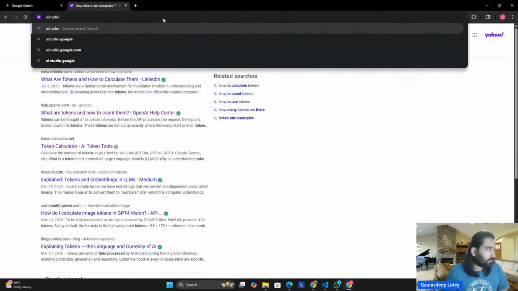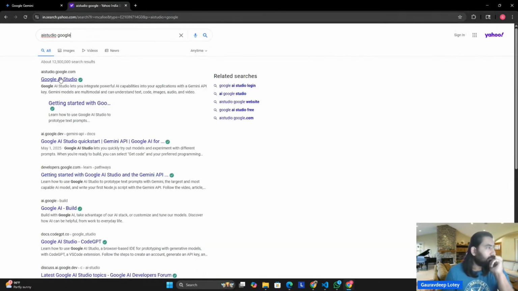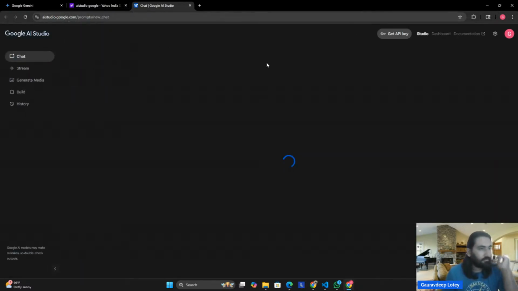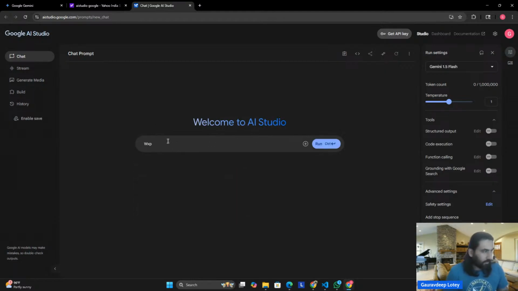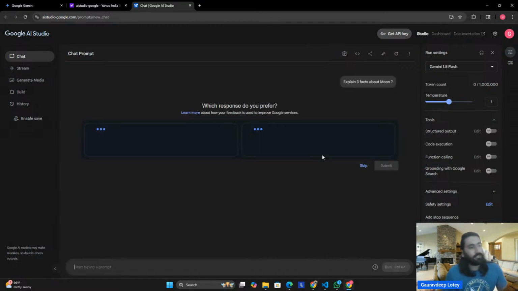AI Studio by Google. If we go to any playground, could be the OpenAI playground or Google's AI Studio playground, you will see that you can ask a question over here, right? Explain three facts about the moon. If I run this, you see the model is able to generate the answer for me.